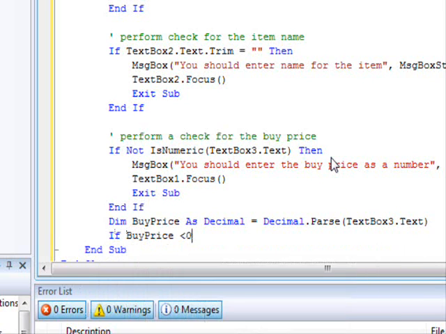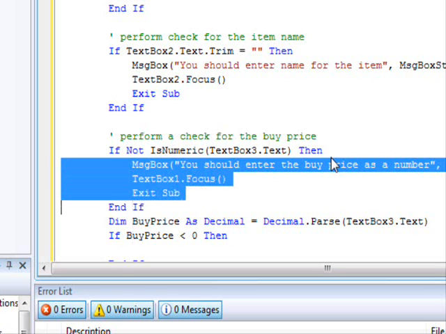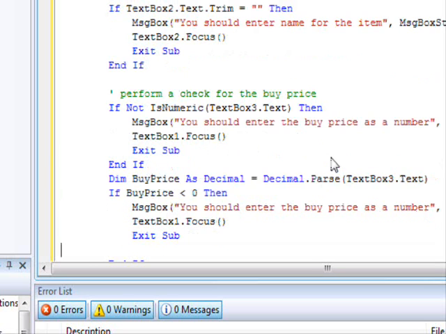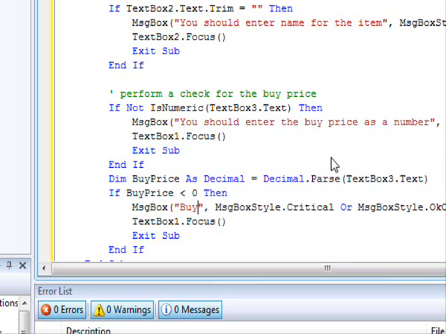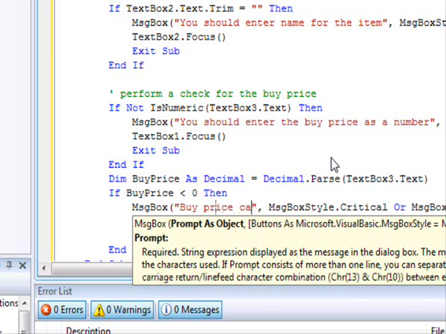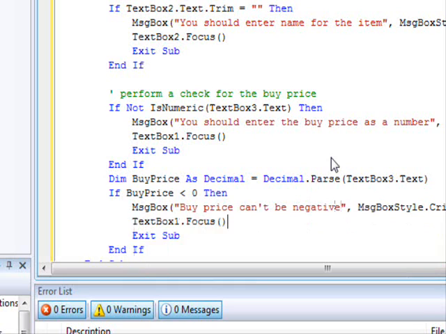Now if buyPrice is smaller than 0, then I'm gonna give another error message. Buy price can't be negative. There we go.